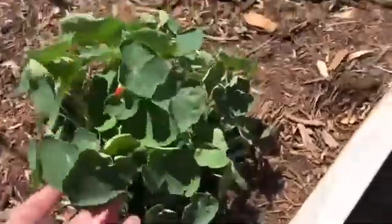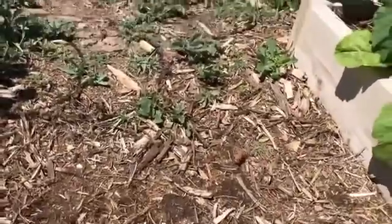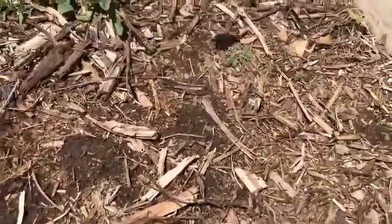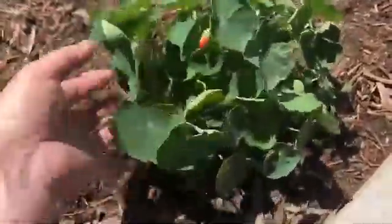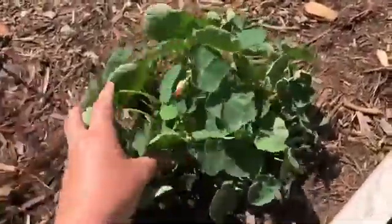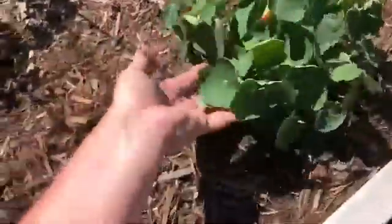Look at my nasturtium, guys. It's bushing out. I have flowers coming in. If you've never grown nasturtium or you don't know what it is, it's a completely edible plant, leaves and blossoms. It has a very spicy taste. It's good on sandwiches, it's good in salads, but it's great for pollinators and it looks gorgeous.